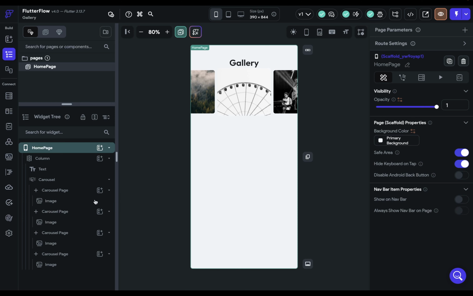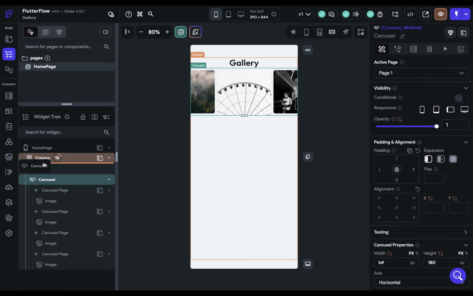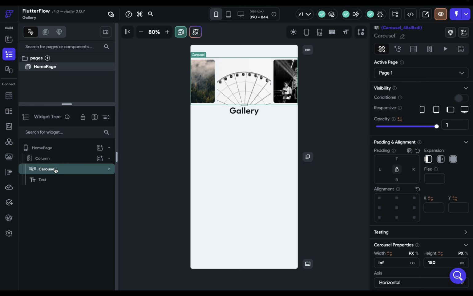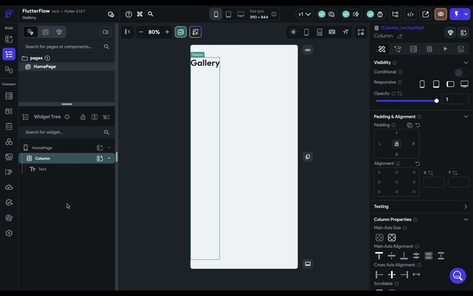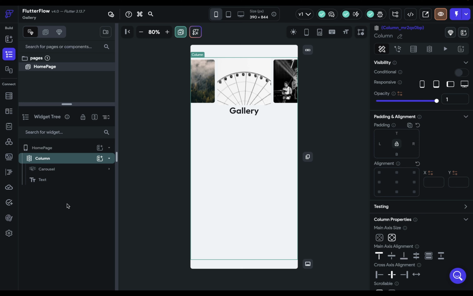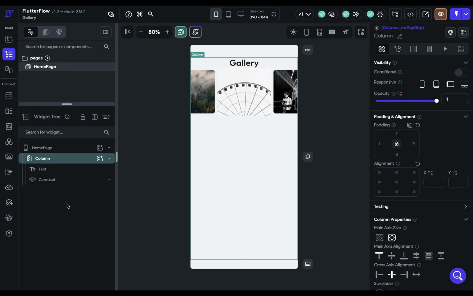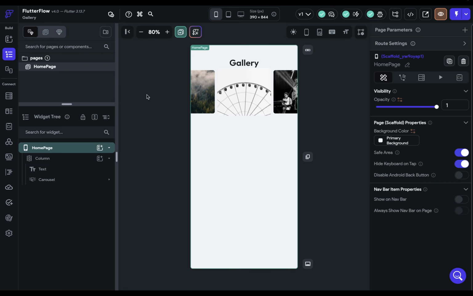And you can do everything you do on the canvas. So you can select widgets, you can drag them and move them around, and of course, delete widgets. Oh, and that reminds me, you can always undo with Control or Command Z and redo with Shift Command Z. And you can see a full list of shortcuts up here. Okay, so that's the widget palette and the widget tree and the navigation menu. All the rest of these things are other tools and services you'll use as you build your app.